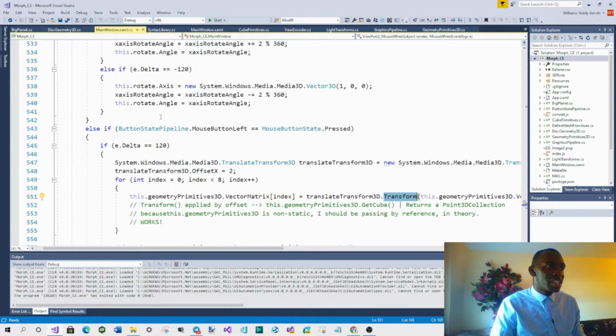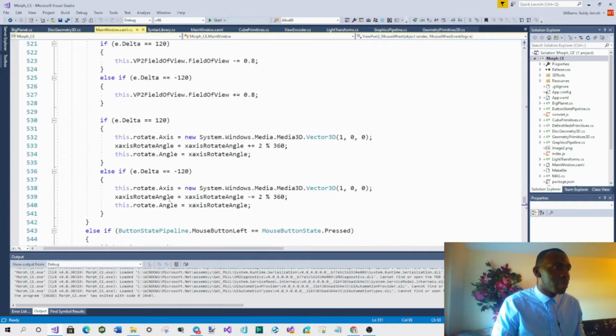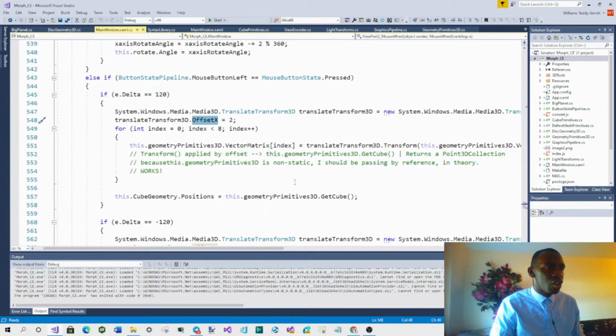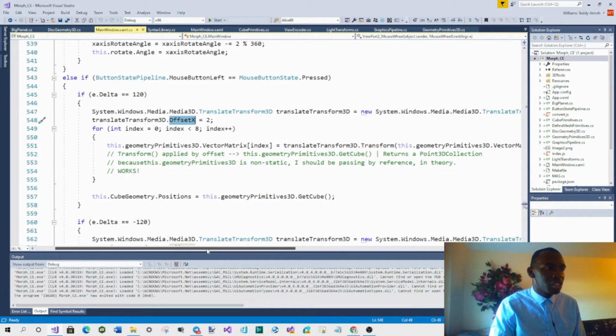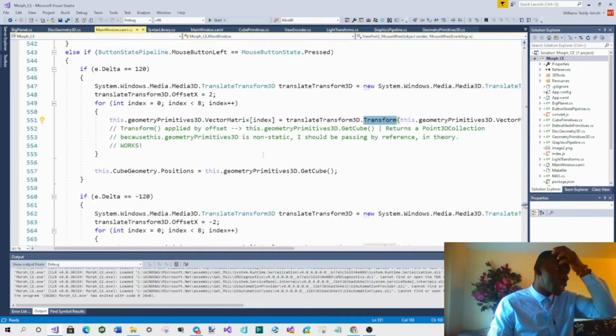And bearing in mind that we assigned the TranslateTransform3D class where the transform function is derived, there's a property there, if I can find it. Offset X has been set to 2, and so we're defining a property of the transform itself. If I'm not mistaken, it's been a little while since I've explored this, but from what I can gather from the code, that should be just about right. So the vector matrix has the transform function applied to it, and then of course, what are we doing?